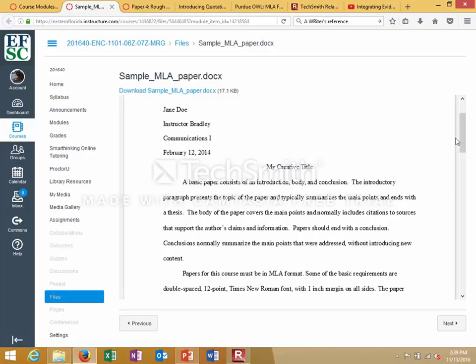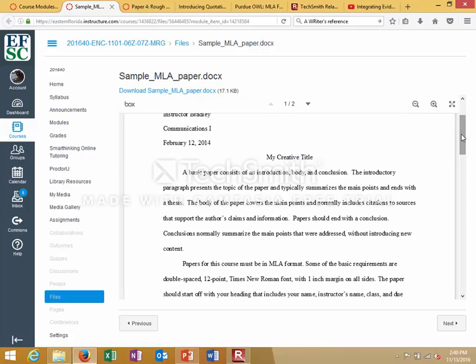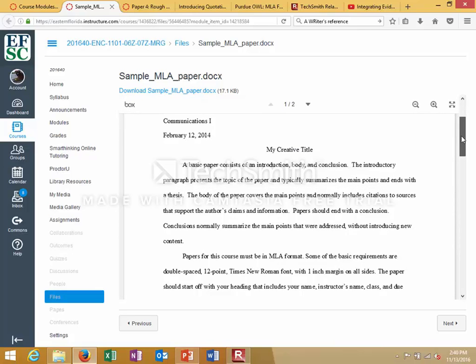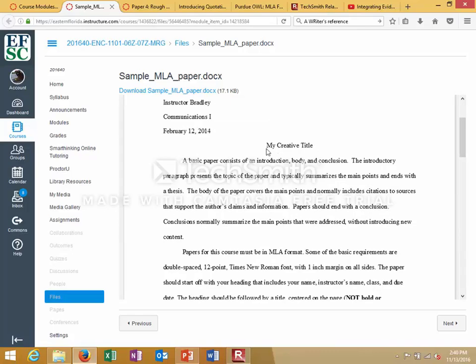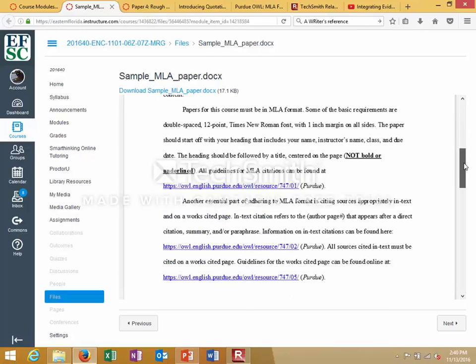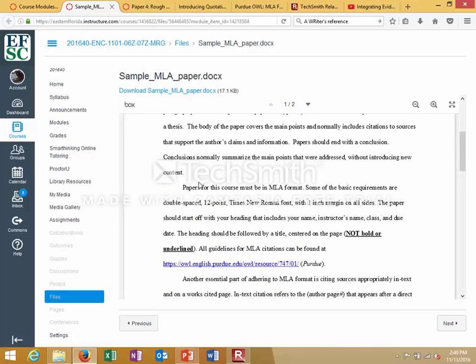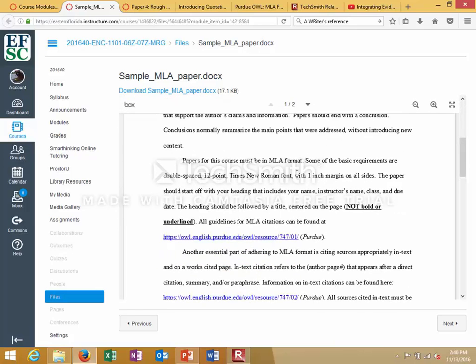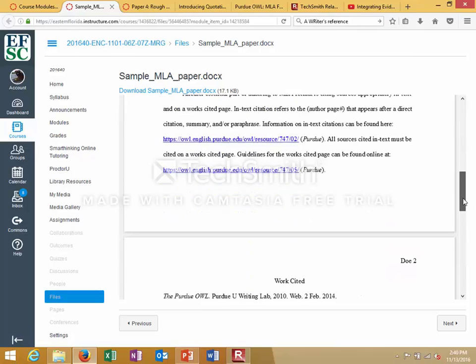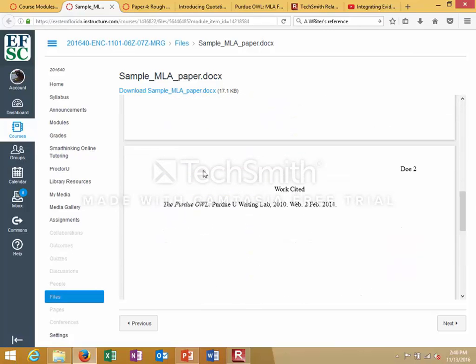A lot of times I see titles that are kind of flat, like just more of, oh, a comparison, or more of explaining what the assignment was, versus the title should be unique to your paper. So here are the paragraphs. It even says in the paragraph here what you need: the double spacing, the 12-point font, Times New Roman, all of that is listed, and then the works cited.